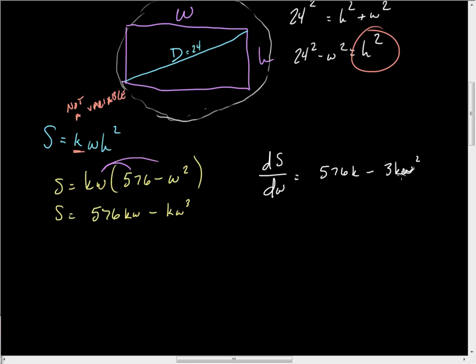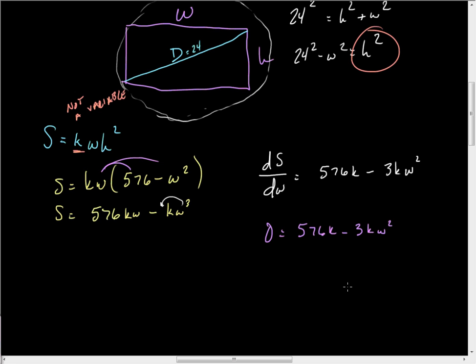Okay, remember, the K is a constant. It is not a variable. I'll clean up this w just a tad bit here. All right, so we just drop this down by our power rule. We drop this down in front, and then we decrease it by 1, and that becomes our 3Kw squared. So we set this to 0, which is equal to 576K minus 3Kw squared.